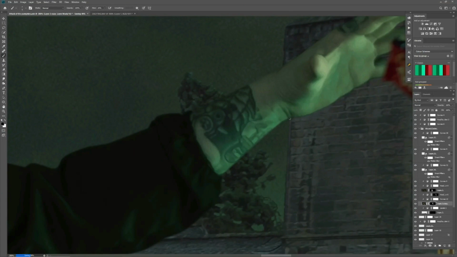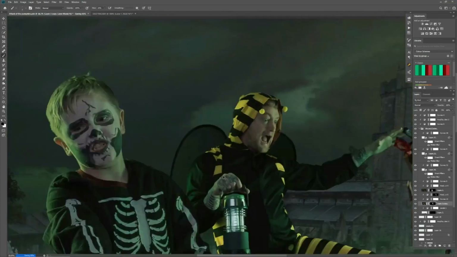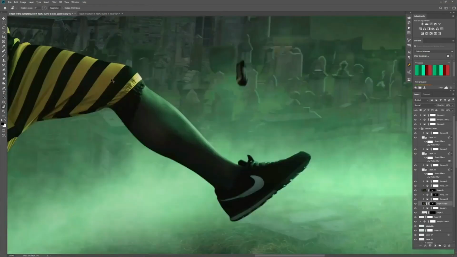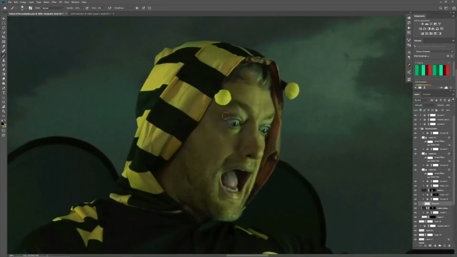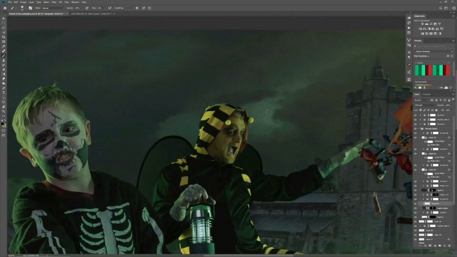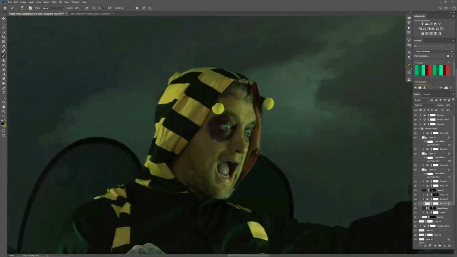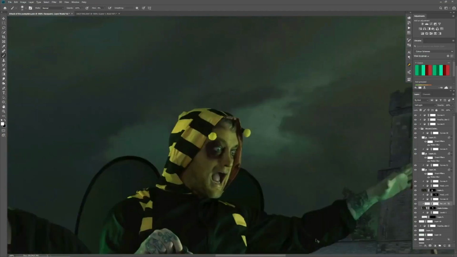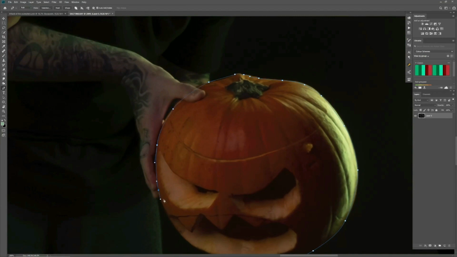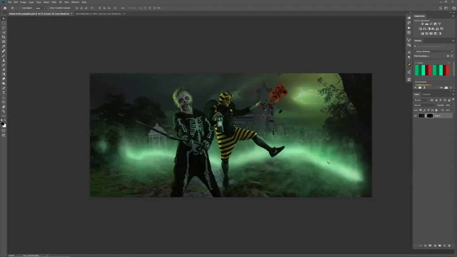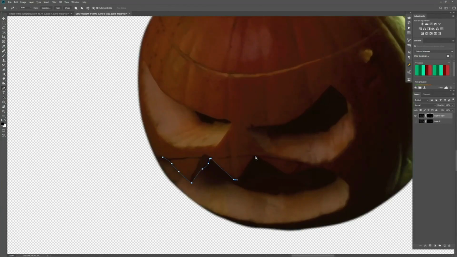Now I'm going in and just refining the mask a little bit. Sometimes when you use the pen tool, you have to make sure you pen tool a couple of millimeters inside of what you're cutting out, otherwise you get a little bit of fringing like that. And then if I do get that, it's easy for me to then paint it away on the layer mask. And now I'm painting in some face paint to match my outfit on a blank layer on a soft light blend mode, just painting in face paint as if I'd actually painted my face like my son, which I didn't. I wouldn't let my son go to town on my face with face paint, so I would probably end up with a paint brush in my eyeball or something.